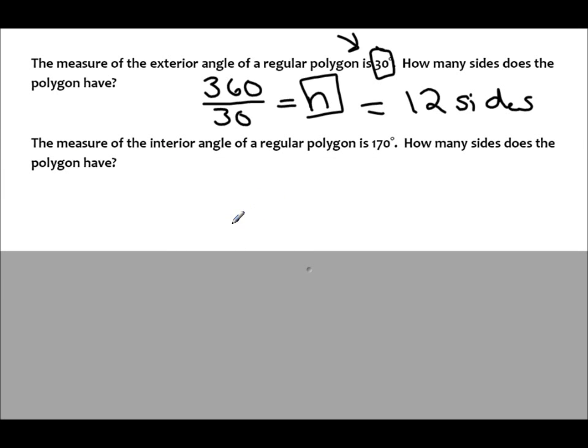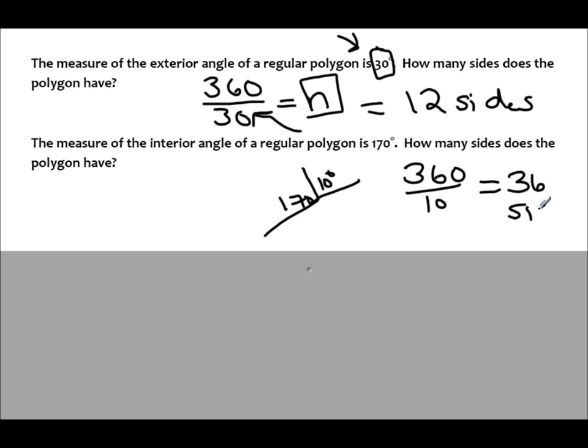Furthermore, if we know one of the interior angles of a regular polygon, so remember, interior angle, let's just say this is 170 of a regular polygon. To figure out how many sides this has, we have to get to the exterior angle. So remember, the exterior angle is supplementary to the interior. So the exterior angle is 10 degrees. We take how many degrees there are total, 360, and divide it by 10 degrees. So that means that the polygon has 36 sides.